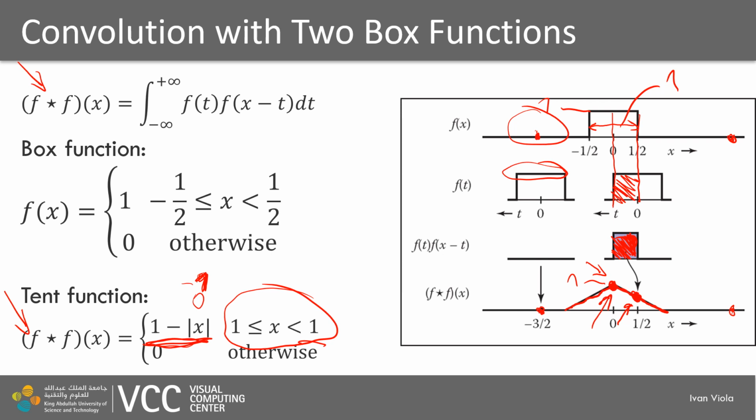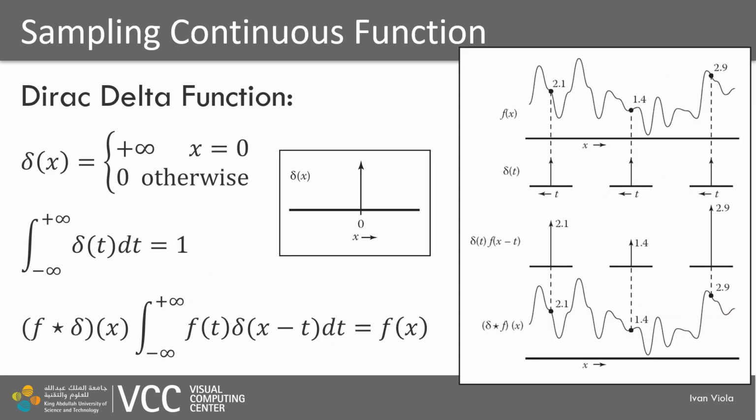All right. So with convolution of the box filter with itself, we can create a tent function. Interesting. We will see what other filters we can generate when we convolve them with themselves. But here we have another representation of an identity operation in convolution in the continuous case. We previously had this filter which had just the value 1 at 0, and everywhere else it was equal to 0. We have something similar but not exactly the same in the continuous case.